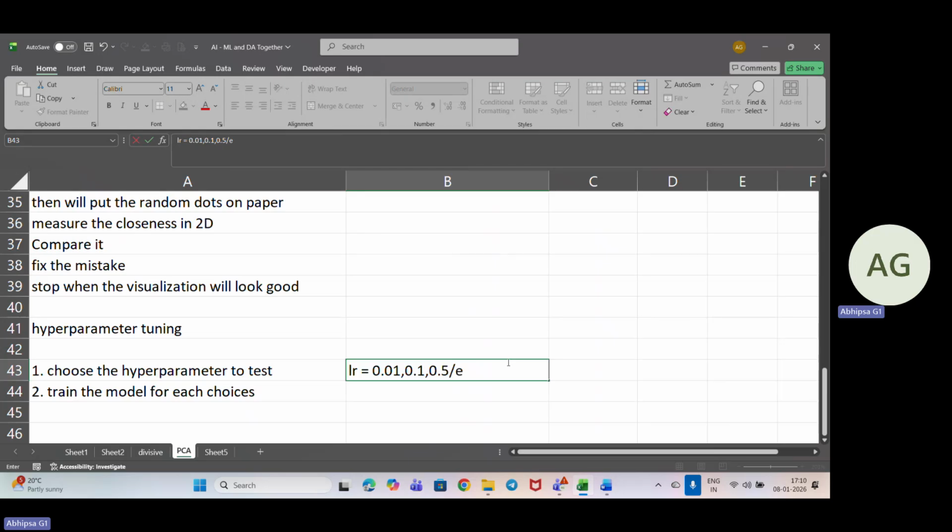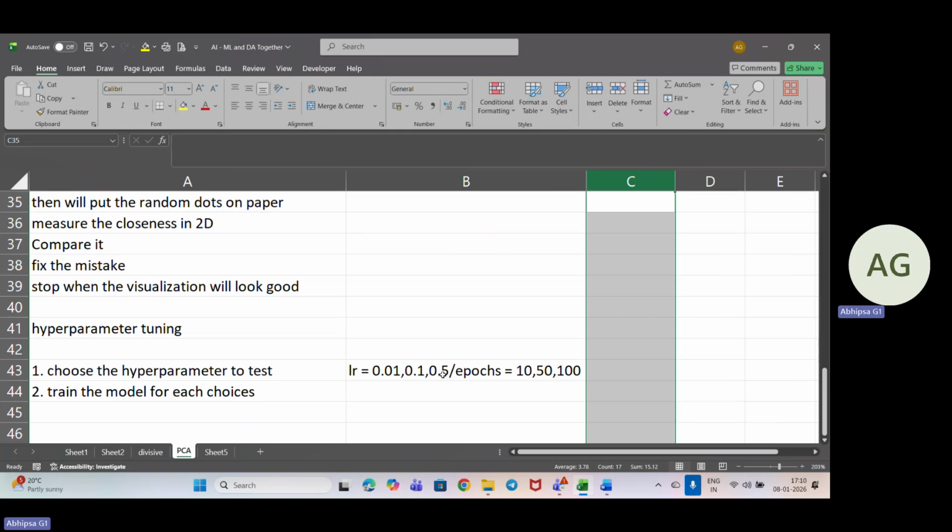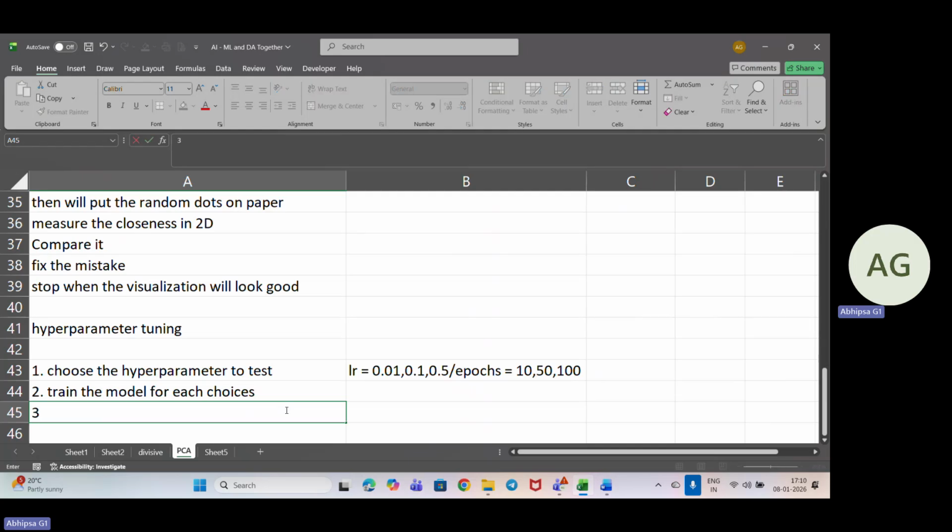And suppose epochs: I'll check epochs for 10 and 50, to see how the accuracy or the model is performing based on this epoch of learning. So these are the choices that I made. For each of the choices I need to train the model, and accordingly see how my model is performing. Next, the third step is to check the performance.